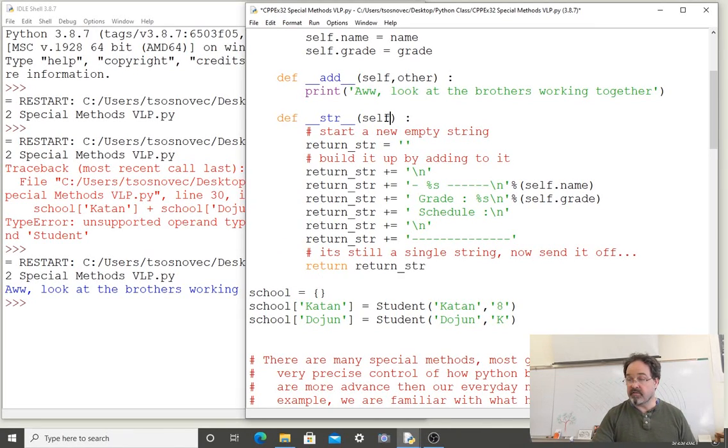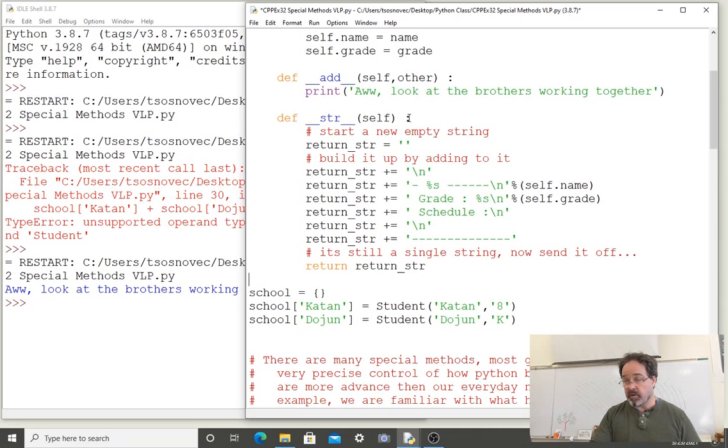It takes the instance as self, and it may access attributes, but the string special method creates a string and returns that string to be printed, because it's the print function that accesses this special method with this name whenever something is printed or whenever an instance of this class is printed.